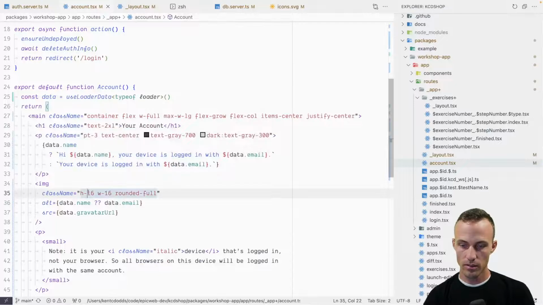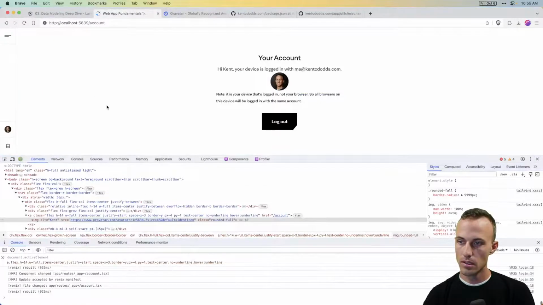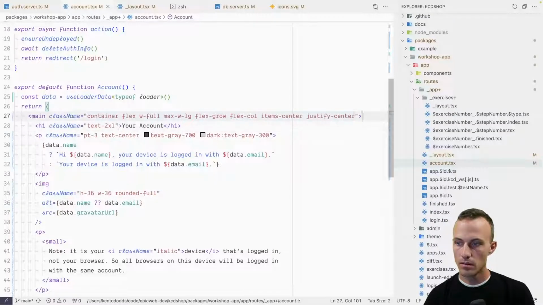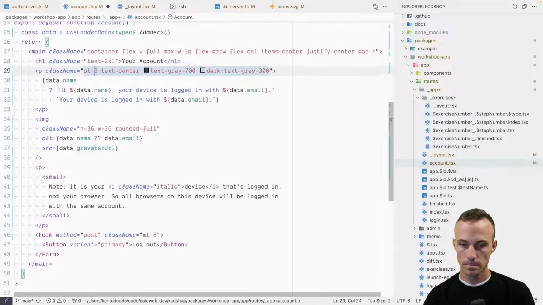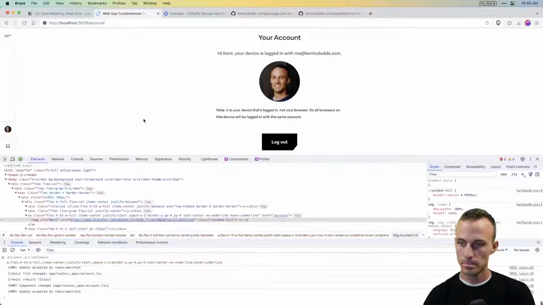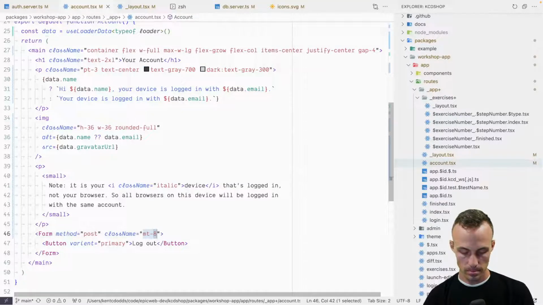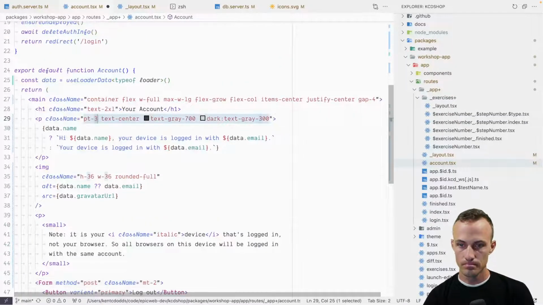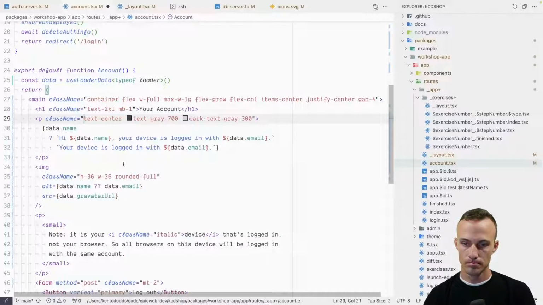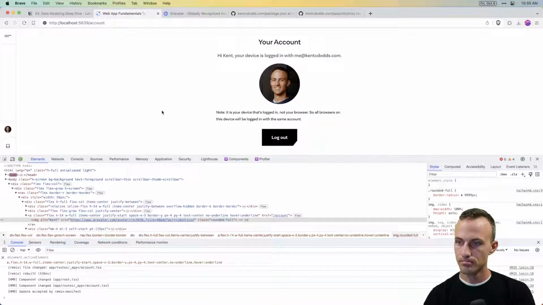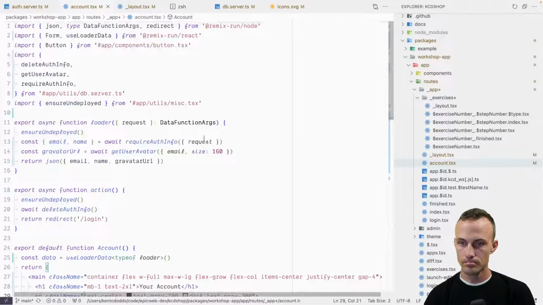That's going to be way too small. Retina.